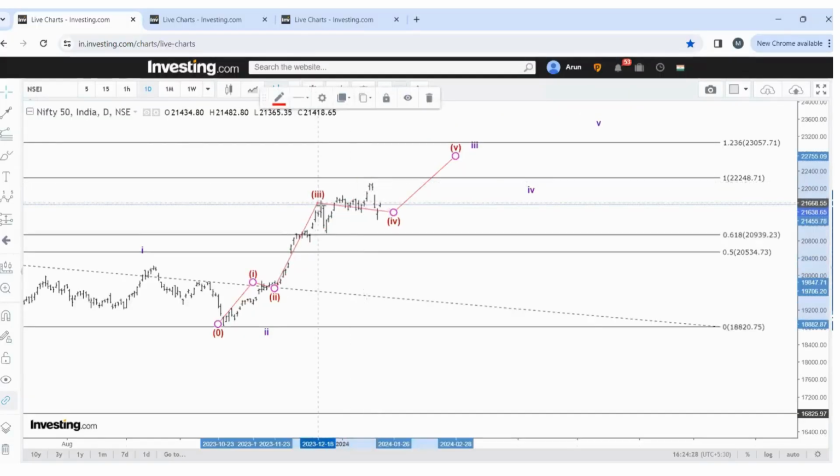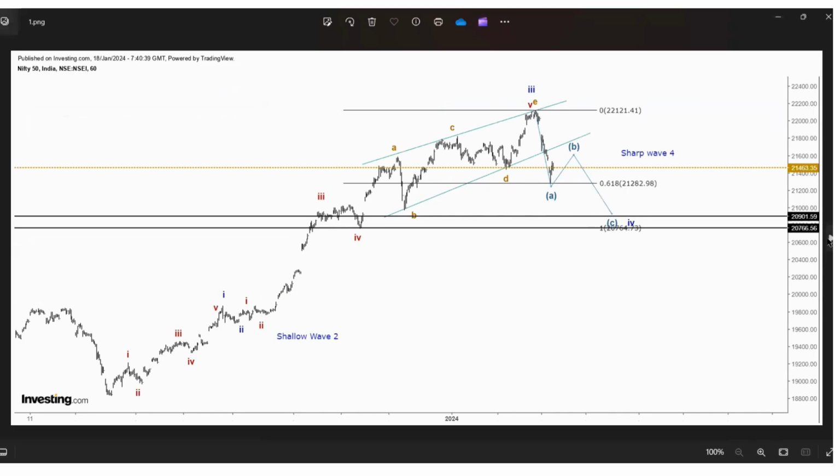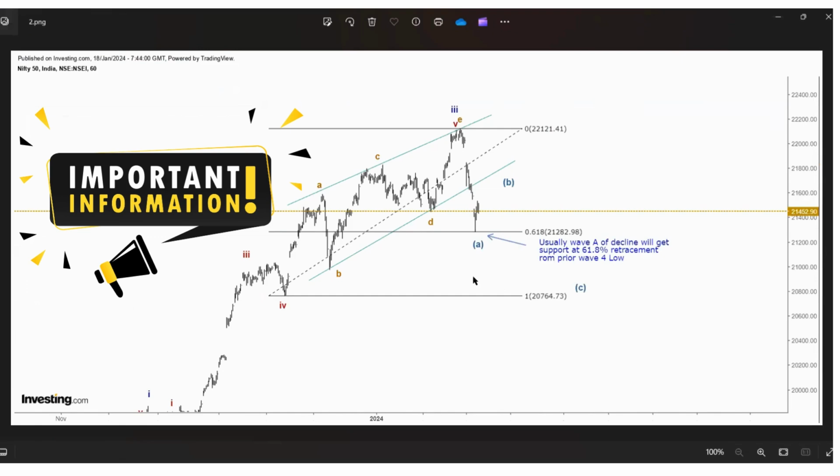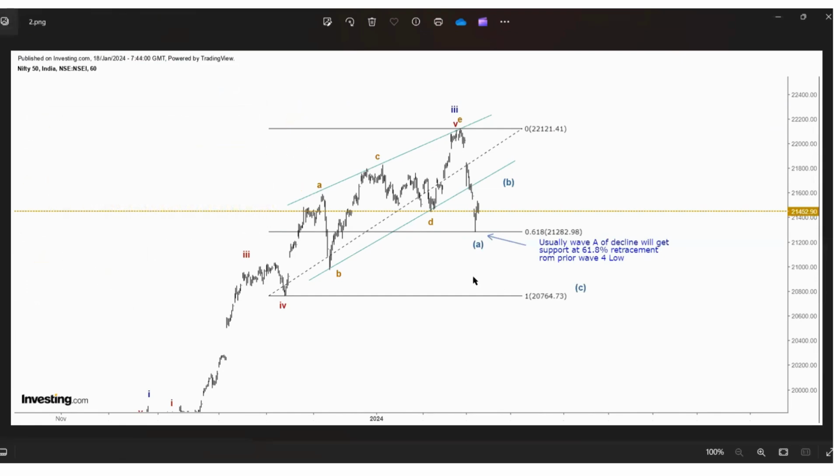See, again, I'm not saying that this is the only option. It can be even completed like this. Okay. I'm just sharing the possibilities for the bullish scenario. So I gave a few options. See, one thing. This is a very, very important idea. Okay. If you have read Elliott wave theory books, I believe this information will be available somewhere, but we may not give importance to this, but this is very, very important. Okay, kindly note it down.